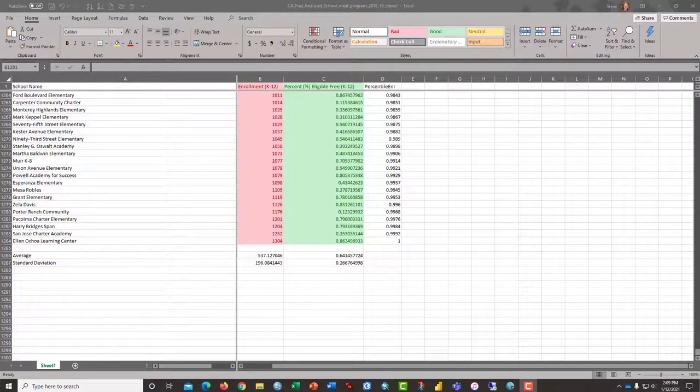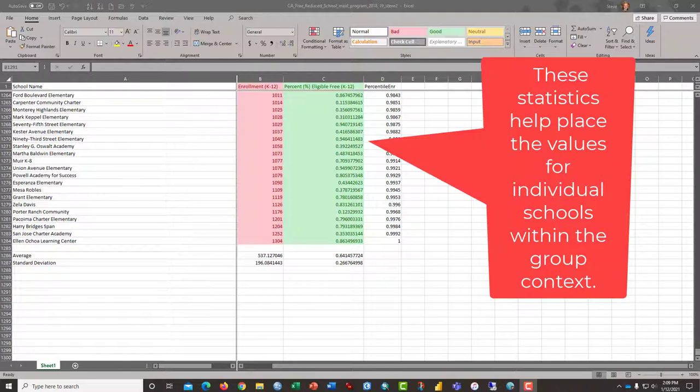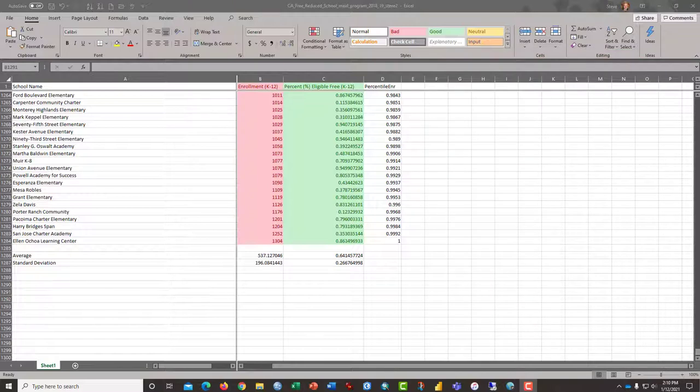This is part 2 of a video in which I show you how to take some data and compare individual schools against the average exhibited by the group so that you may put them in context. So what we did in the first video was to go through how to manage the data to get it to a point in which some analyses could be done. We've already calculated the average or the mean and the standard deviation and calculated the percentile score for enrollment.